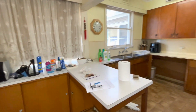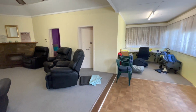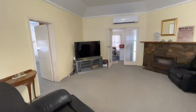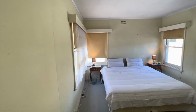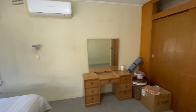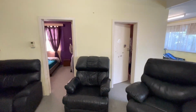It really is a favourite of theirs, and there's so many great parts of Indented Head, but being on this little stretch of land here allows so many different things in terms of water sports. You can head down to port, you can get on the ferry, you can go across the road to the boat shed, so there's so many different options. When we talk about Indented Head, you can be in parts of the suburb where you're not really walking distance to all the amenities, but with this, you're 100 odd metres to the general store, grabbing a coffee, grabbing a paper, which is a big part of the lifestyle here.